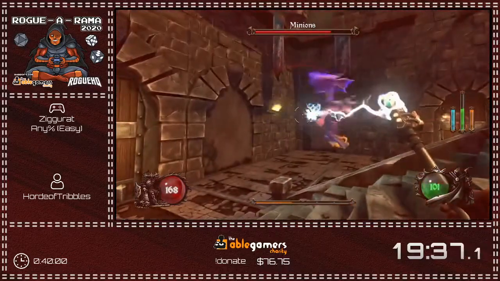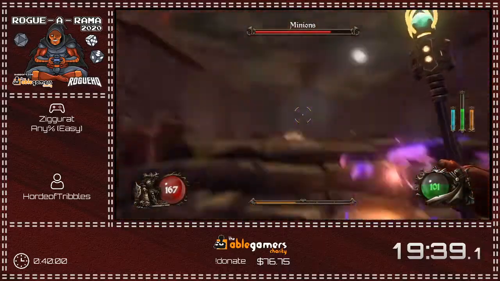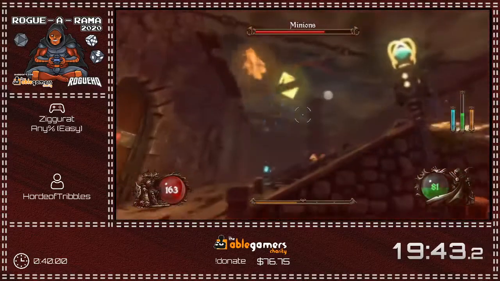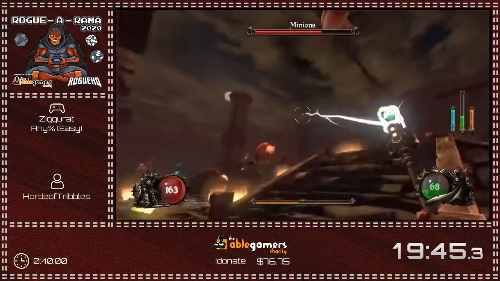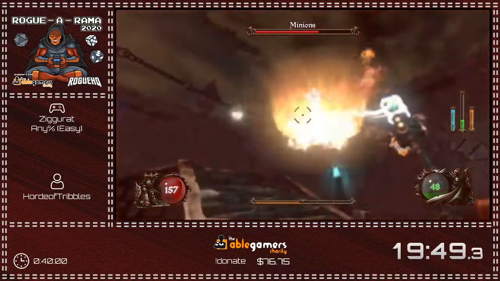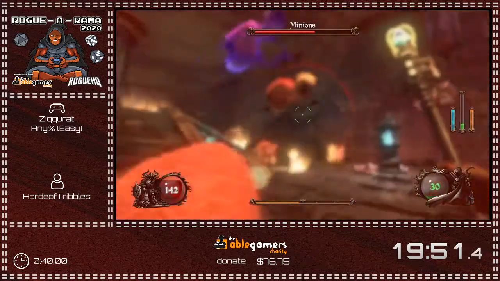Okay, let's kill... So you saw that enemy, he's blue. He's what's called an elite enemy. They have more health, deal more damage, and don't drop extra stuff. It's kind of annoying. And some of them have a lot of extra health.